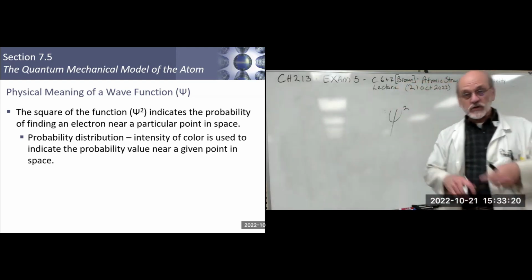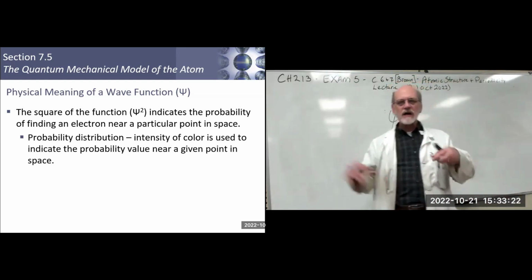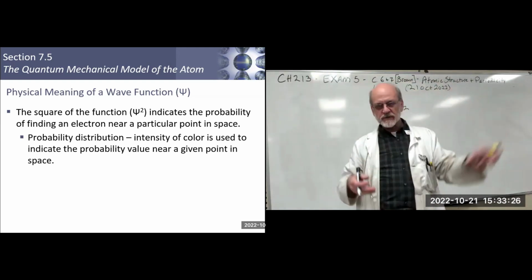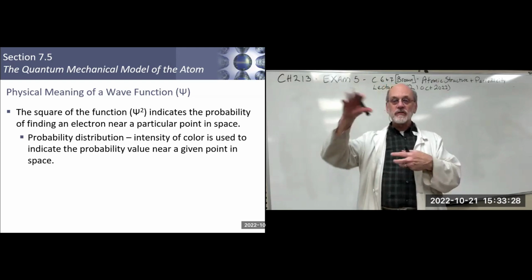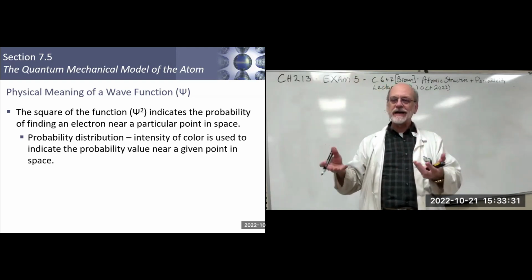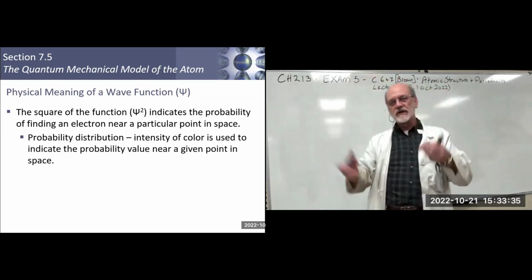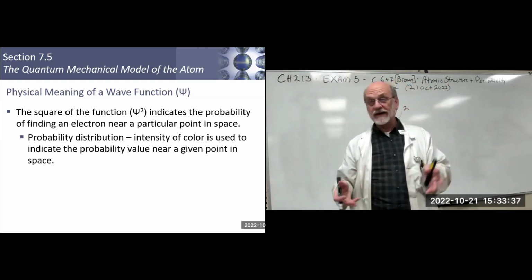And in order to make use of that, you'll sometimes see models of atoms with their electron clouds. There'll be these strange shapes. That just means that these are the places where you're most likely to find the electron. And wherever you don't find those shapes, you probably won't find an electron there.